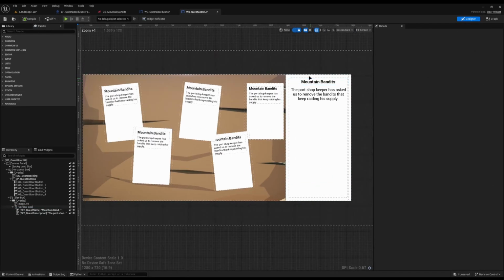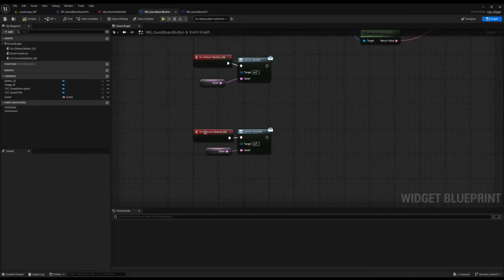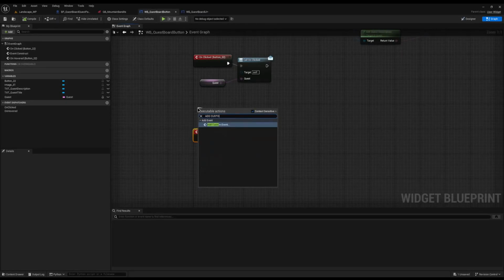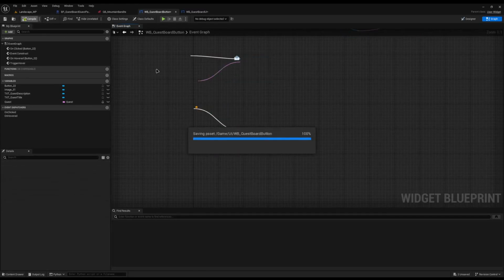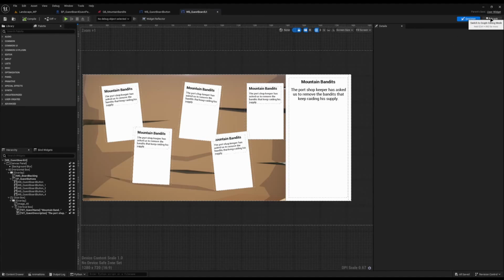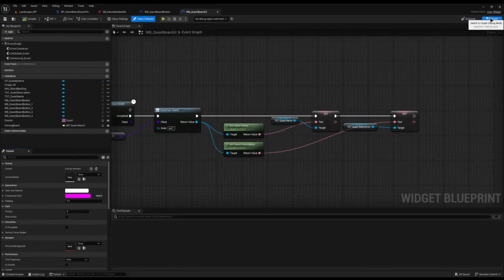The next bug we had was it was automatically defaulting to the first quest, before we even hovered over it. So this is an easy fix. If we go back to our button here, on hovered event dispatch here, if we just drag up off this as well and do add custom event, we can just call it trigger hover and click compile and save. Now on our quest board UI, we can manually trigger the hover to make it run the code like it needs to.